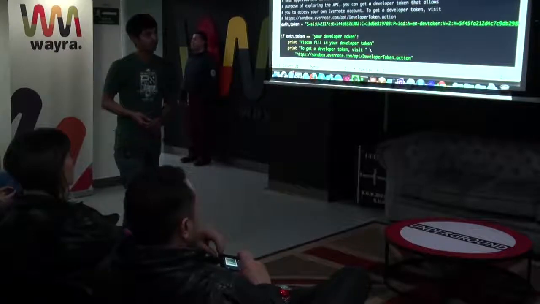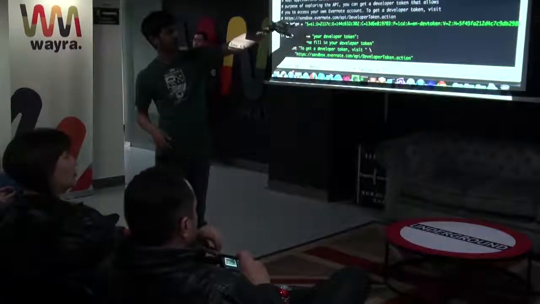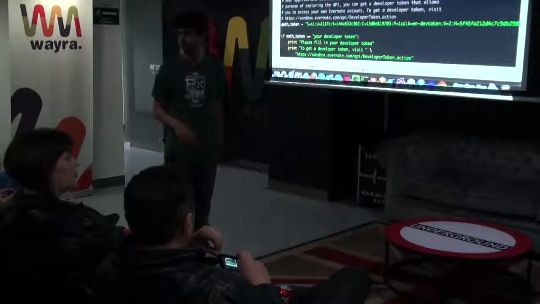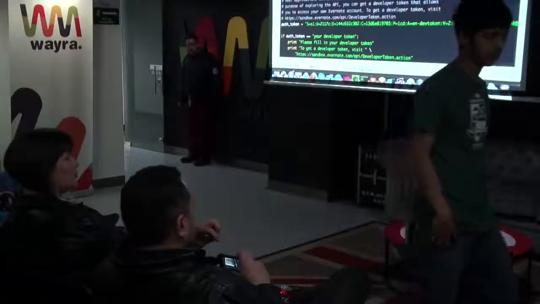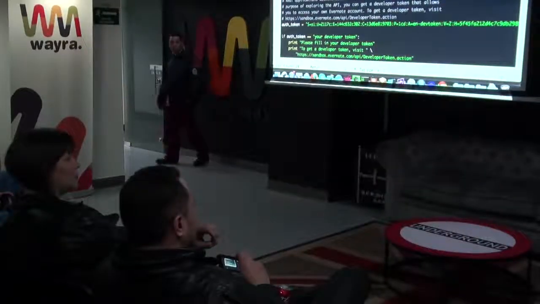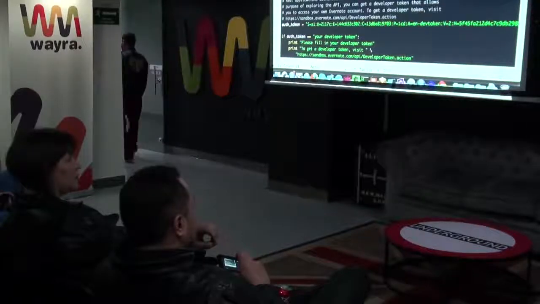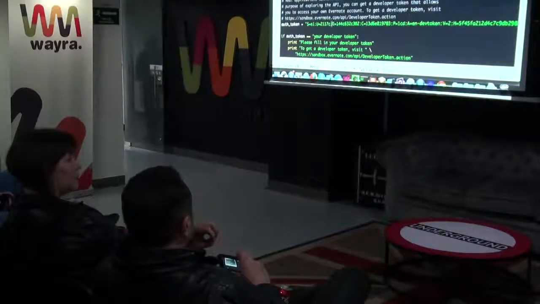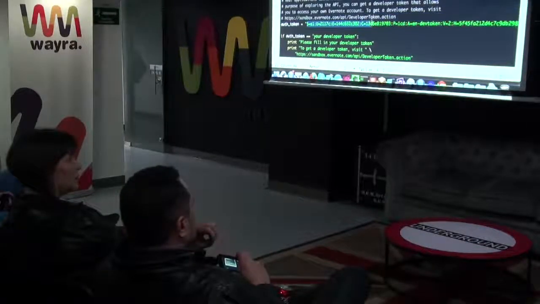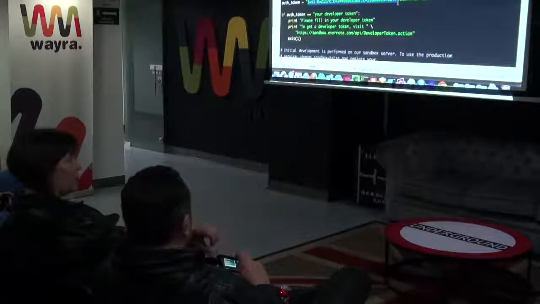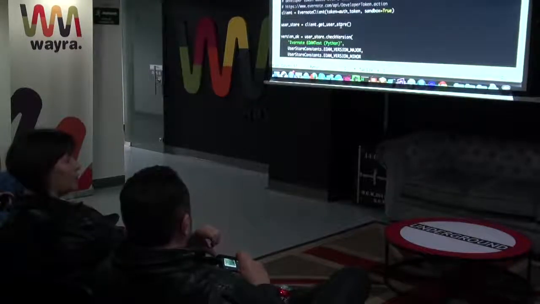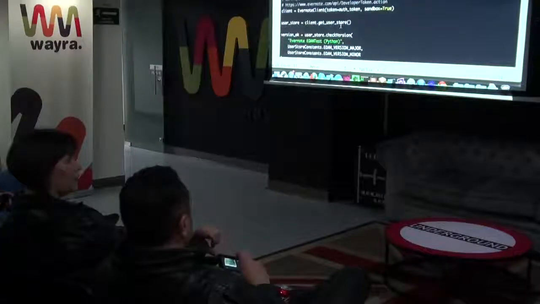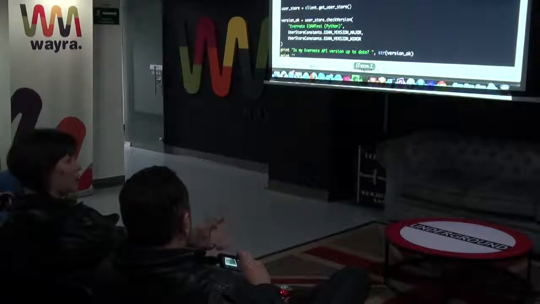The way you get it is just by going to that link. This example is there on our GitHub website. So you can just go to that link and it will give you a dev token. You just paste that dev token in here. And that's pretty much it to run this example. So I'll just show you what this sample does first.